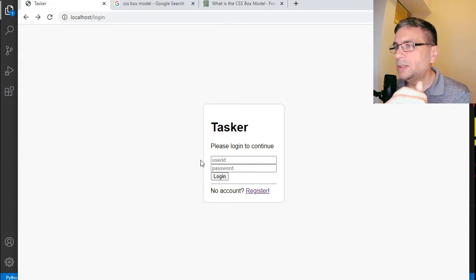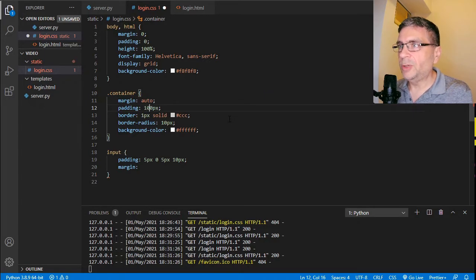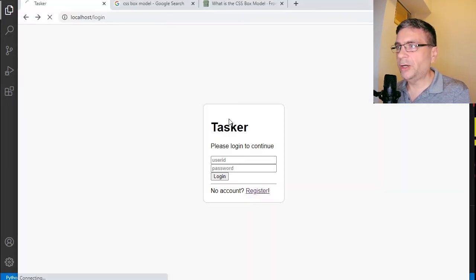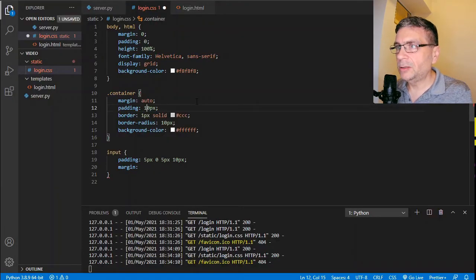So when I centered this, I set the margin to automatic, and I gave the padding a little bit of a number. I wanted a little bit of space between the content of the form and the border, and so I set that up with the padding. But then I wanted all the leftover space to be set to the margin, and so that's how that centered it. If I came back here and changed this padding, just for the sake of argument, to 100 pixels, and save that and refresh, we'll notice now that there's a lot more padding between the content and the border. So that's the difference between margin and padding.